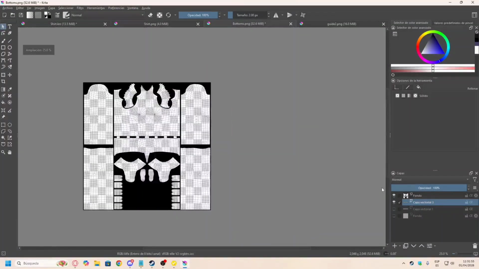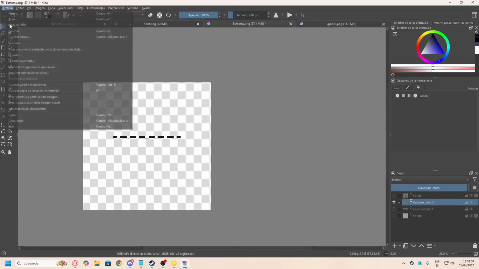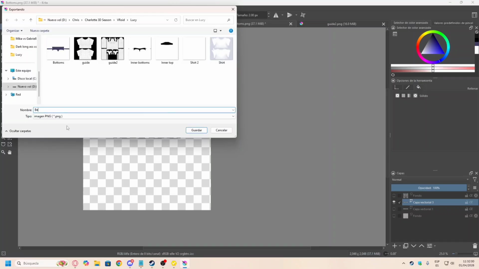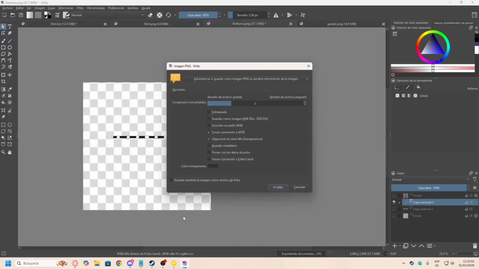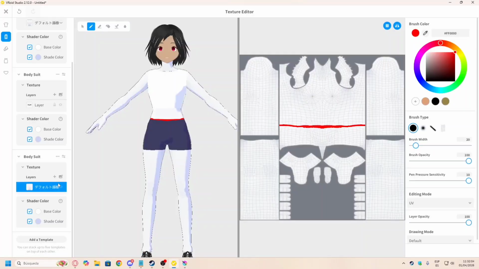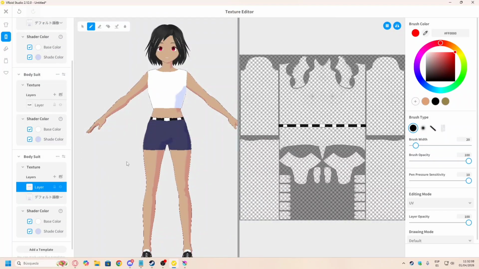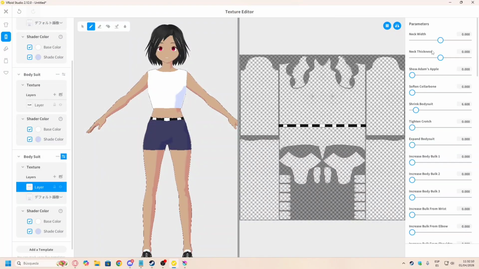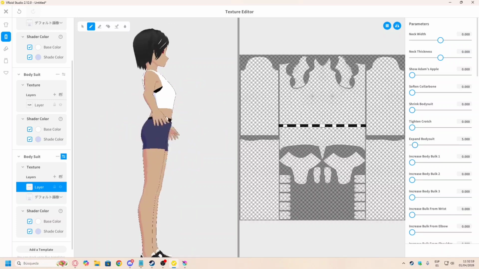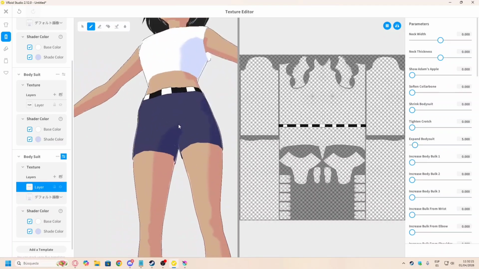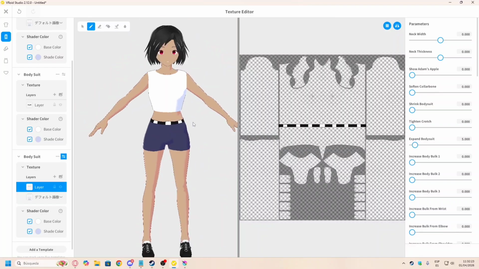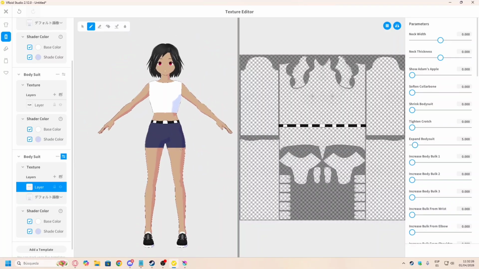Alrighty then. So this is my belt. Belt. And now we import here in this new layer. Belt. What I want this bodysuit now is to not shrink, and I actually want to expand a little bit. They are not in the same plane of existence. It's looking all right.